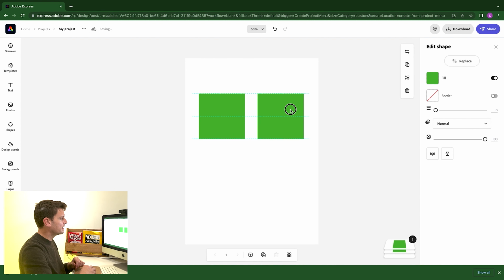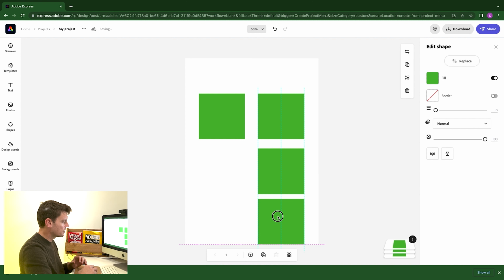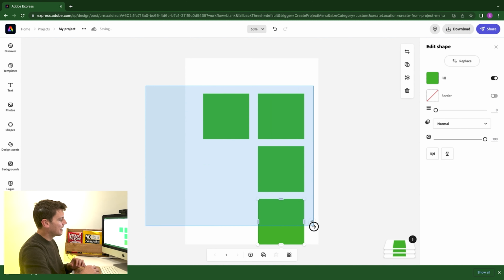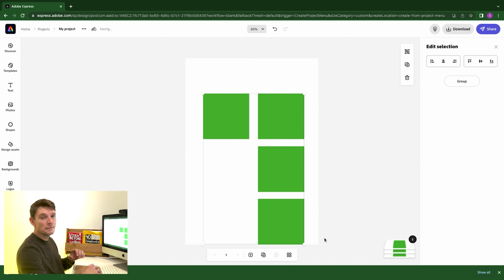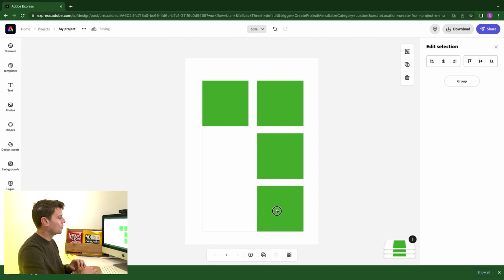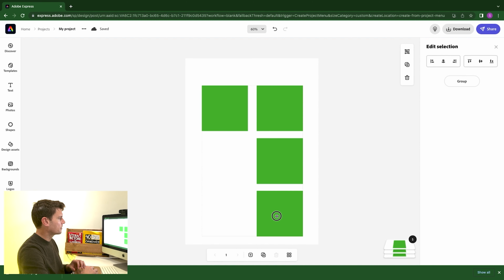So let me grab these. You can see how the dotted lines here make it really easy for me to put them in the right place. And then just to keep it easy, because I want to keep the same size for all of them, I'm just going to duplicate each one of those. But then I can click and select over all of them, or on the iPad you can click multi-select, and then you can move them all at once. I'll put those kind of in the middle there. That looks about right to me.